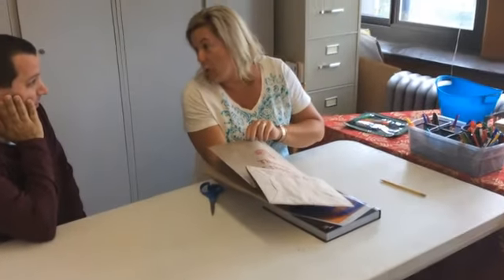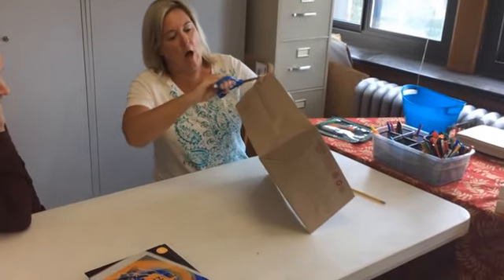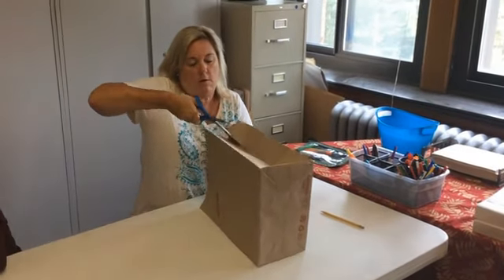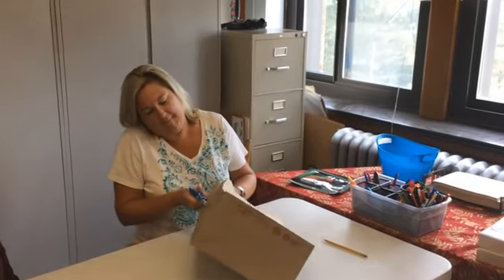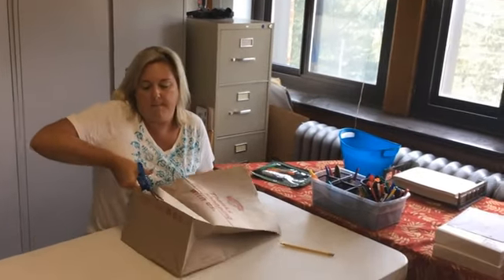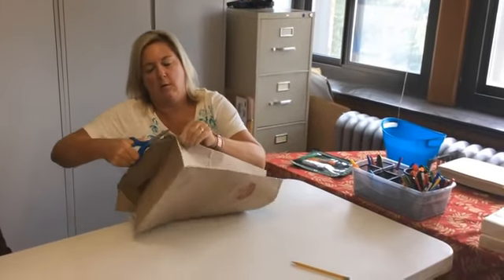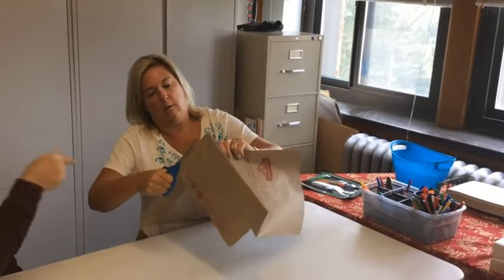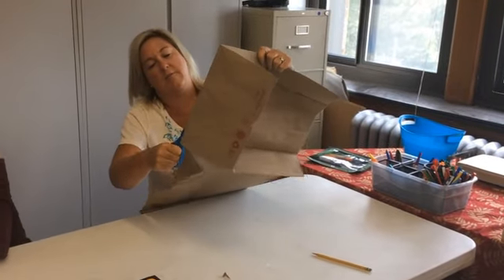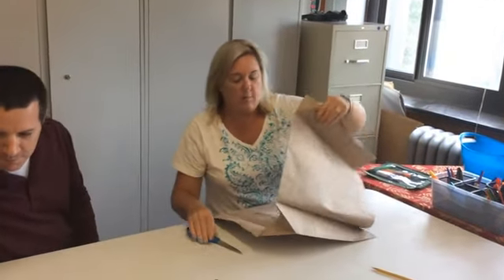It's been a long time since I covered a book, but I think I can remember the steps. First we have to open the bag. We're gonna take the scissors and cut down this long rectangular side of the bag, all the way to the bottom. Then when we get to this edge, we're gonna cut around this rectangle — that's the flat bottom of the bag. We're cutting the bottom off; we don't need it. We can recycle it or trash it.